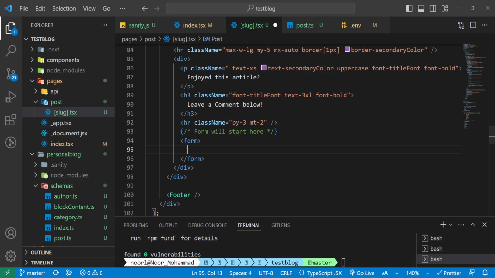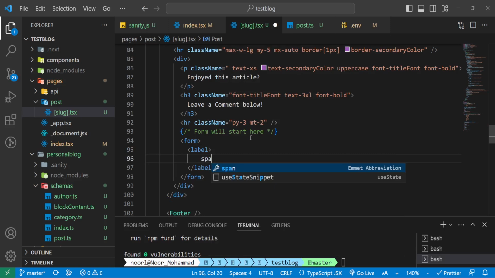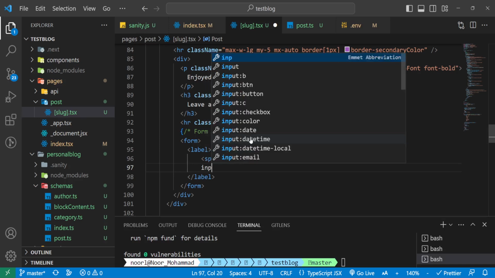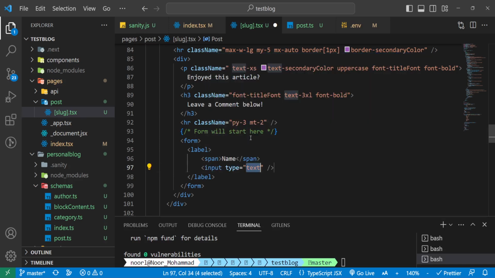Okay. So now inside the form, I'm going to take a label. That label will contain a span tag, which will contain the name, and then it will contain an input tag, and that input tag will first contain the text.